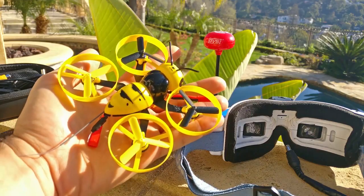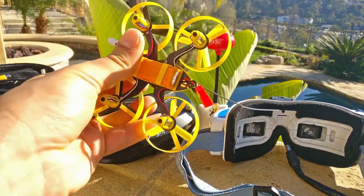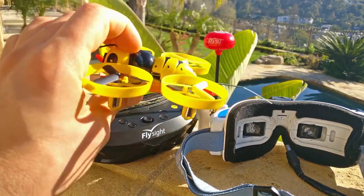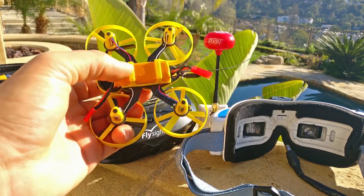So this thing is a Betaflight 2S thing. I could not get it to bind to anything. It's supposed to be DSM2. I even put my own receiver in there, and it seems like the board just doesn't work. Anyways, the battery is interesting. I'll probably use that for something else.